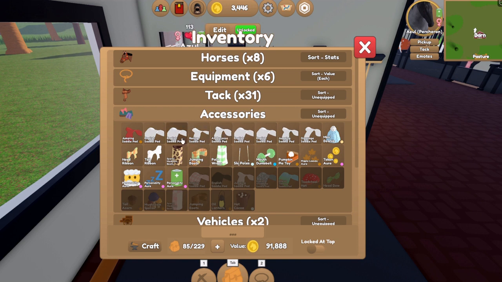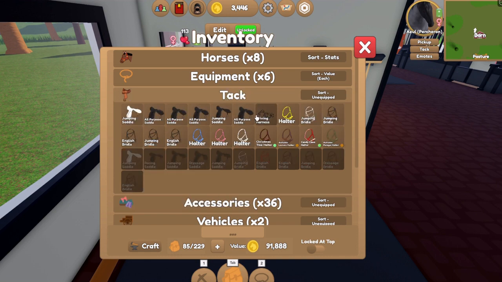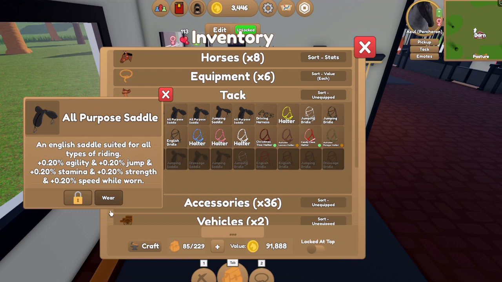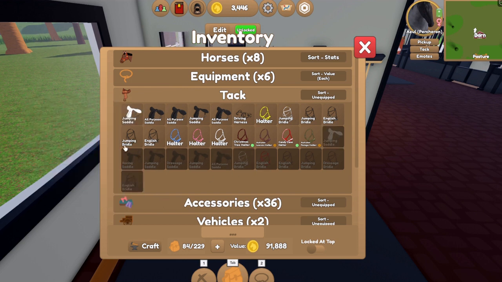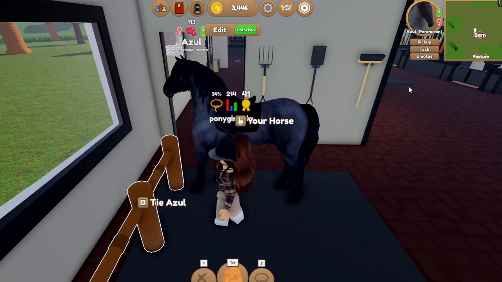Anyways, I guess I'll just go with the black one. We'll go with the black one. And let's see. Do we want to do a jumping saddle? Let's just do the all-purpose. I think she's ready, guys.